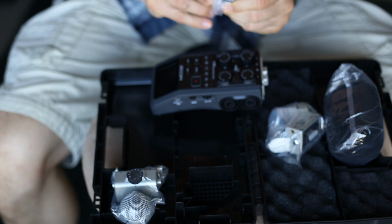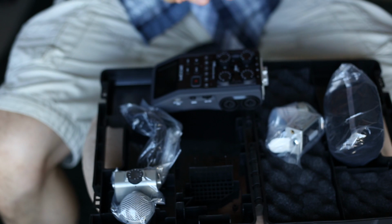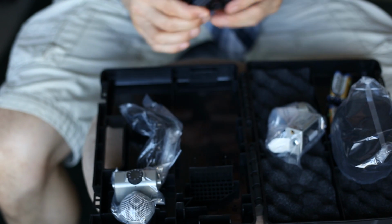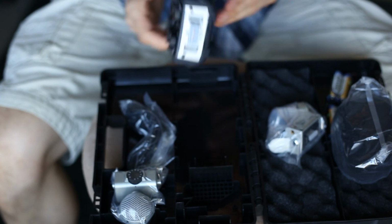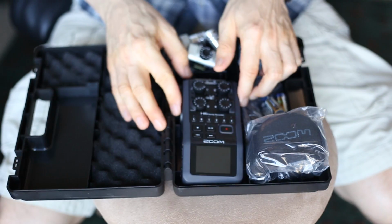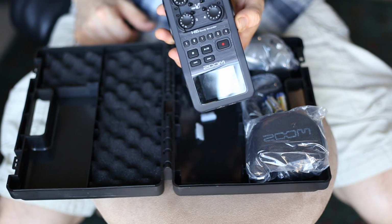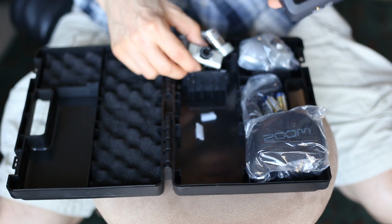Yeah, standard mini USB. So very compatible with some phones and tablets, although it's not micro USB. But I have a bunch of these laying around the house as well. Well, this is about the size, maybe a little bit wider altogether than the Zoom H4n. But that's without the capsules.